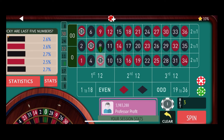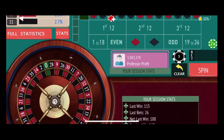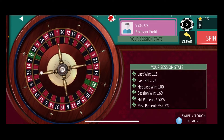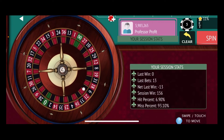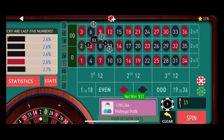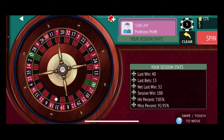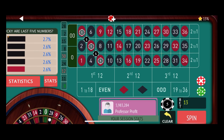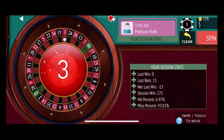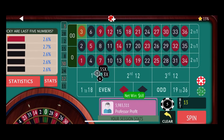We go back to our base level — $13 bet — and spin. 15 black is a loss, first loss at this level, so re-bet. Two black — a $32 win! That's a nice one, puts us at $188, a new session high. Back to zero losses. Re-bet and spin. 28 black — first loss at this level, re-bet. Spin the wheel again. There's three red — a nice hit, a $68 win! That puts us at $243.